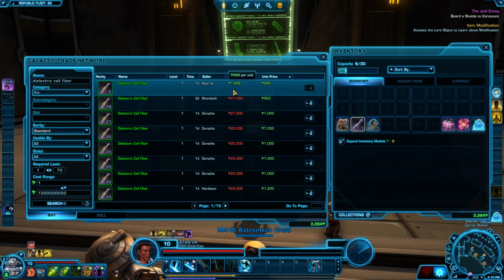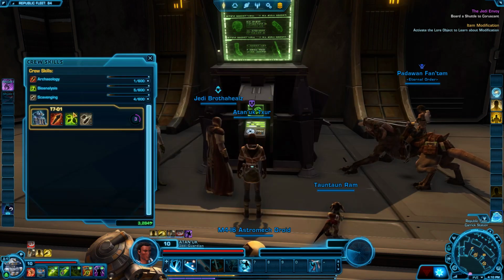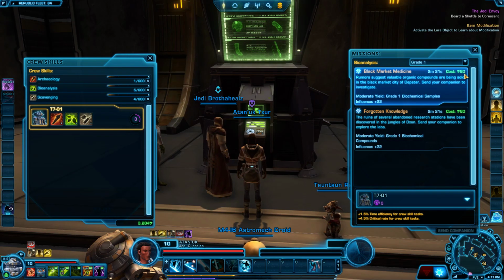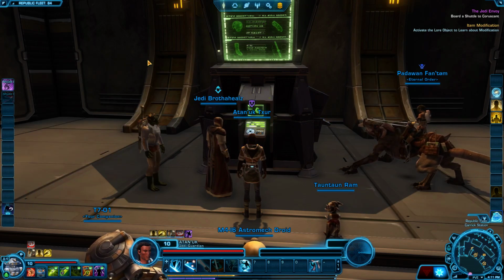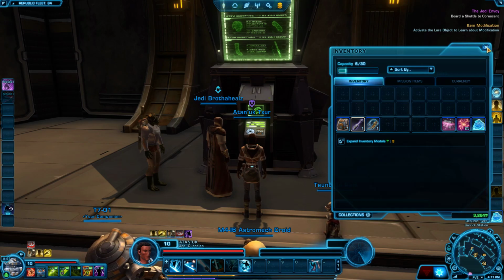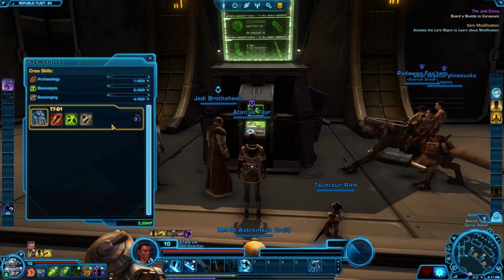Now, if we get this sale through, we will get 1,898 credits, okay? And you saw from the crew skill that it cost us only 80. So we would be making a nice profit off of this. Now, I think it works out better once you get a little bit more to higher end crafting materials. It really depends on how many players there are that are higher level versus lower level to see what the demand is on the GTN.